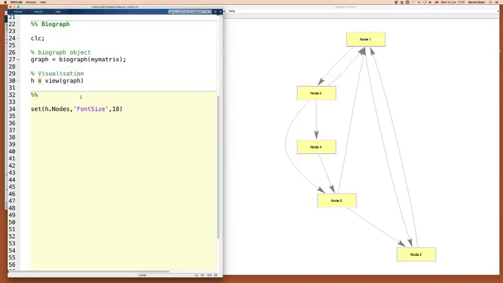And if we execute it, you can see it already gets a little larger. If you think that is still not large enough, maybe make it 22, and it gets bigger and bigger. For example, that will be a display that is maybe more properly seen. And of course, it's up to you what you choose here. So you can see set is the functionality that we use to manipulate, in this case, all nodes.